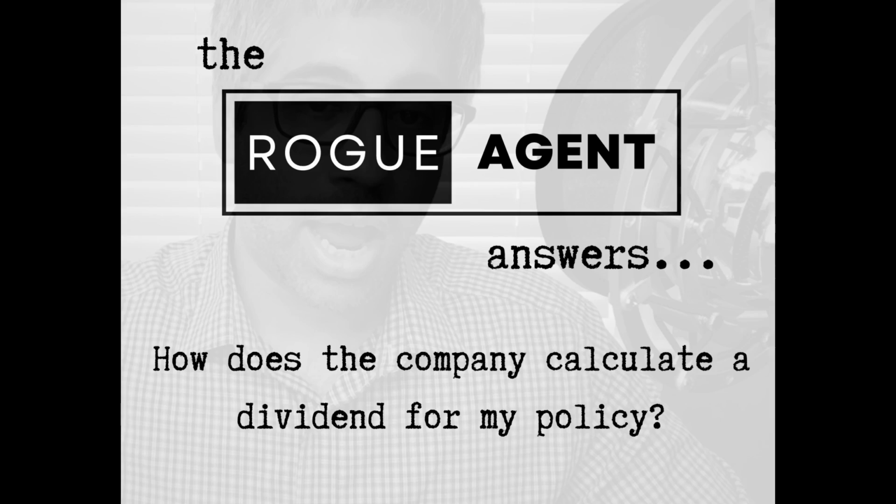So it's not the black box that a lot of people think it is. There is a measure of transparency there that you can see right on public information that's accessible. You don't even have to be a policyholder. You can just see it right from their financial statements that they publish publicly for everybody. And anyway, that's how the carriers are doing their dividends and how they calculate them, at least in a general sense. So I hope that helps, and I will see you in the next question next week.